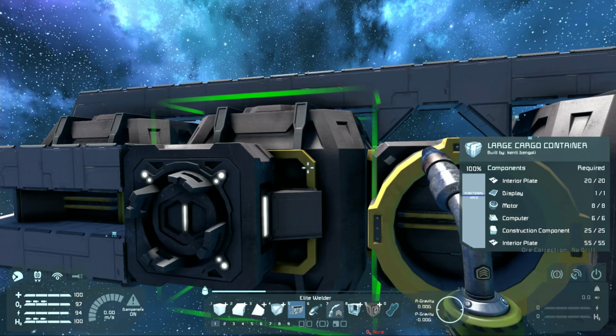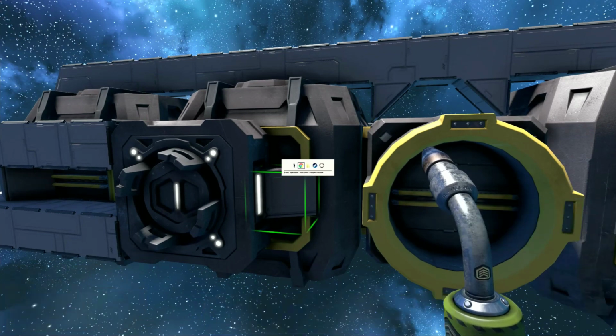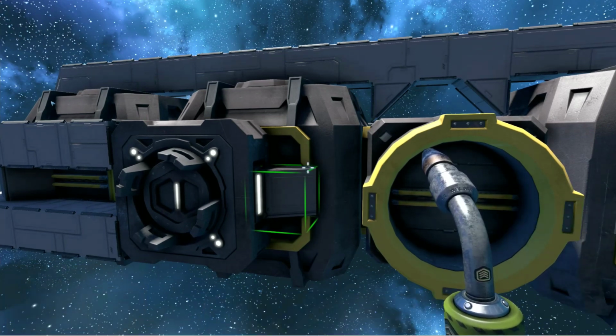So anyway, I saw a comment from one of the moderators on the, well, you know what, I'm babbling about it here, so let me go and find it, and removable power cells.